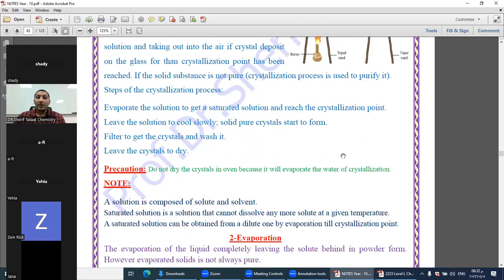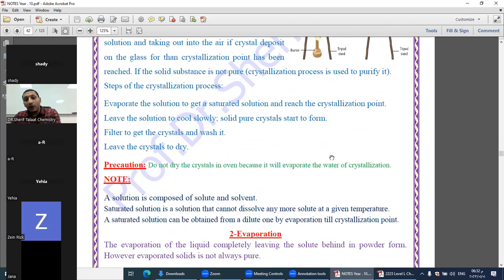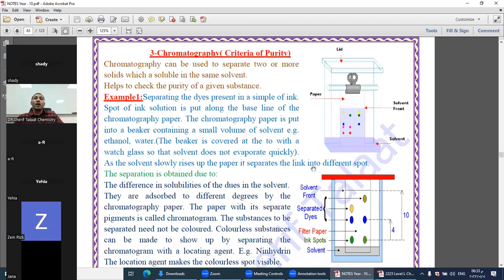Okay. دي كده كان عندنا اللي هو يعتبر filtration. Then chromatography. Chromatography can be used when we have different colors or different samples. For example, if you have green leaves or grass or amino acids or foodstuffs or drinks, and you want to know how many materials inside by making chromatograph paper.